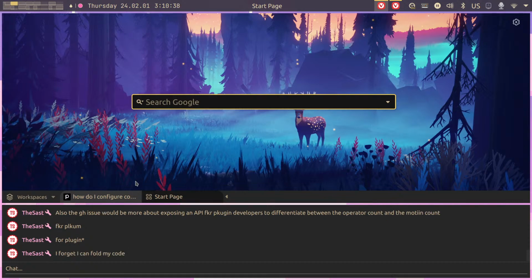I forget I can fold my code. Me too. And especially with VS Code, it's really fucky trying to synchronize the folds, so I just don't. Yeah. I usually just jump to the place I want anyway, you know? Maybe if I use pure NeoVim, I would use folds actually, because the idea is quite neat. Especially with the power that NeoVim folds give you. It's more expressive than VS Code, obviously.